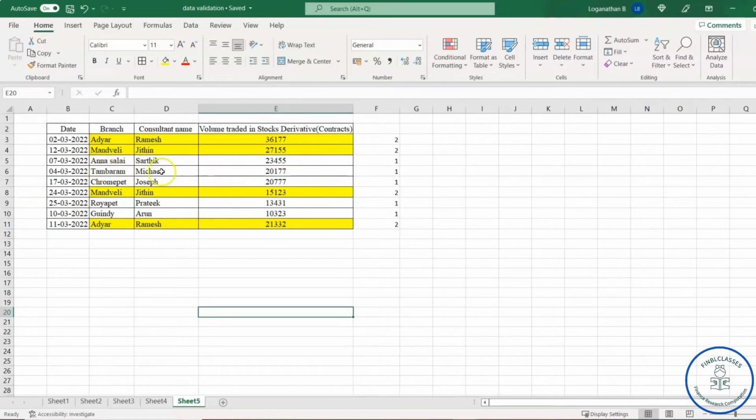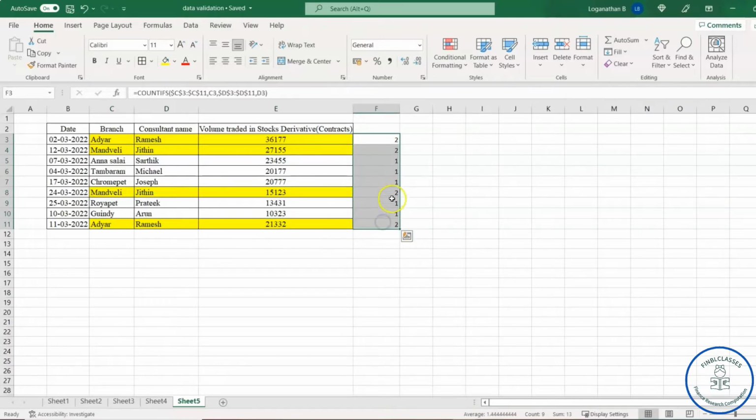The previous month's report that I have to send to the NSE should not be sent multiple times. Only one volume traded per contract should be sent to the NSE. I need only this list; I don't want the repeated entries. In this case, we can also use a condition. Instead of showing the values, we can show TRUE and FALSE.